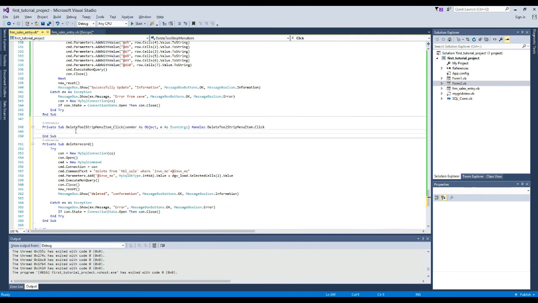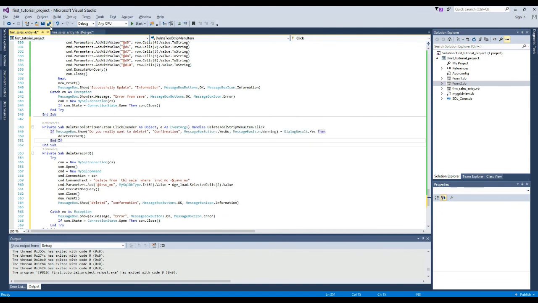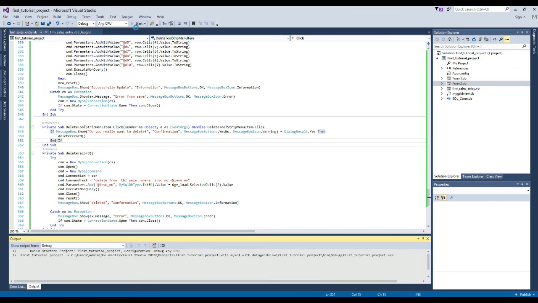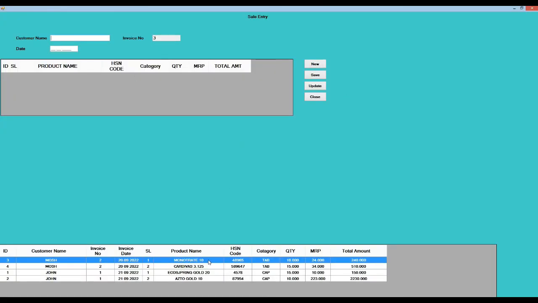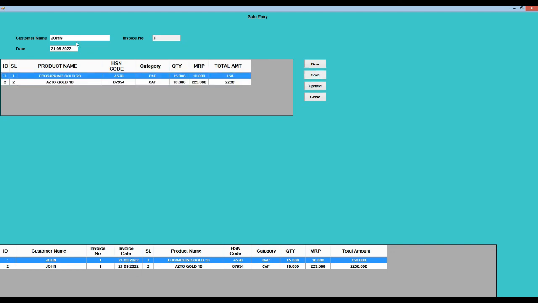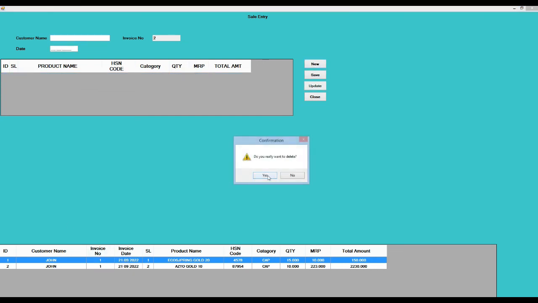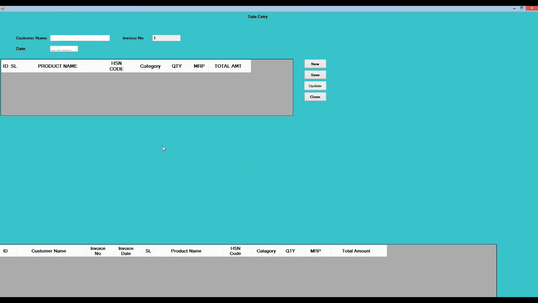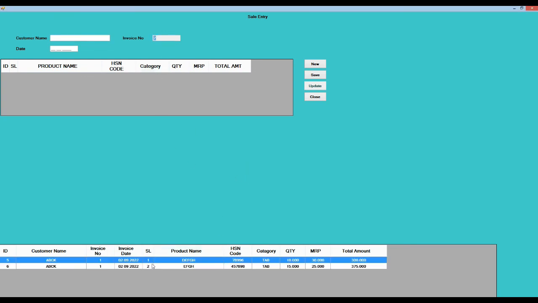Now we will save and execute it, to see what happens. OK, so nicely our delete button worked.